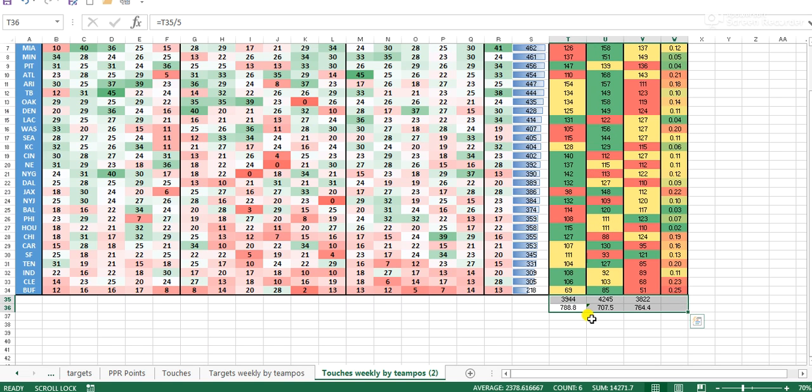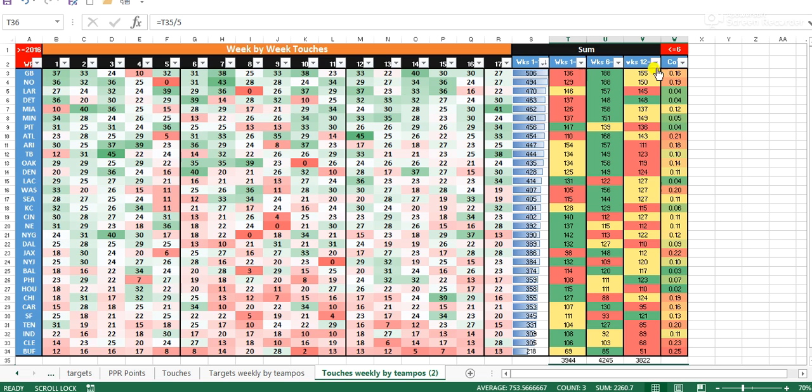I do have at the bottom here, it filters by total targets and then divides it by five. So that's weekly targets for the entire position by week. That way I'm getting a better look because I'm getting rid of that. This is five, this is six, this is five, and so that evens that out a little bit. And in fact, by week, in the middle of the season here, wide receivers seem to be getting a lot less targets as a league, at least, but like I say, that's not quite finished yet.